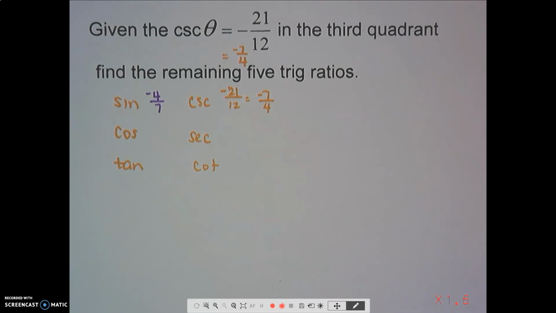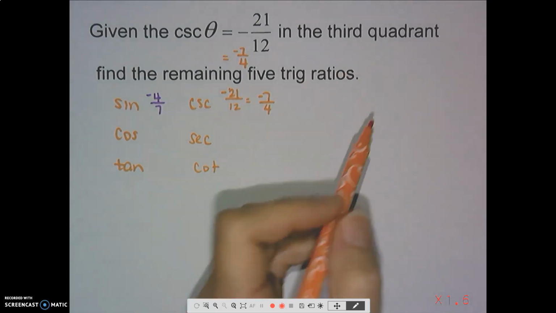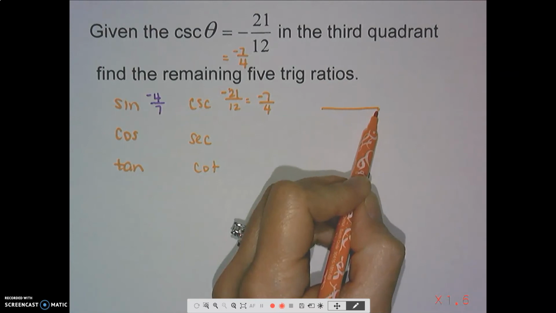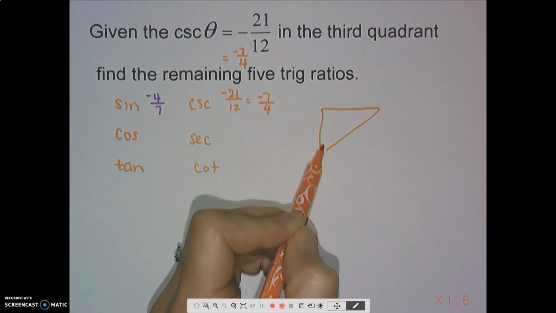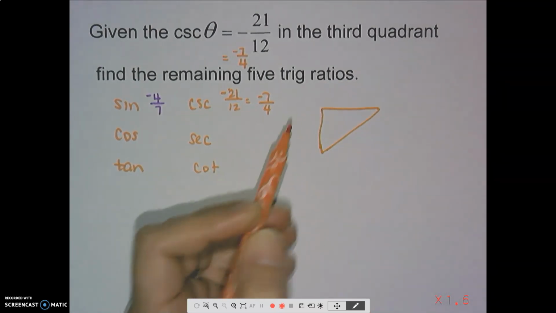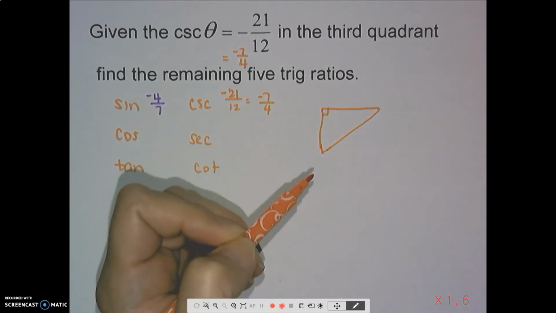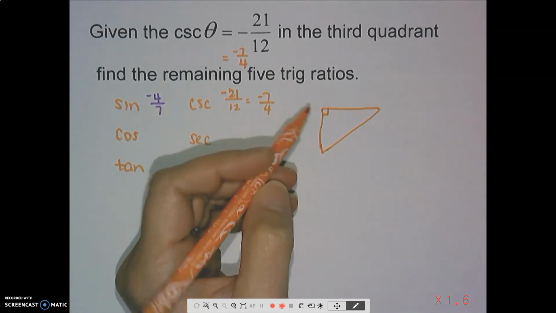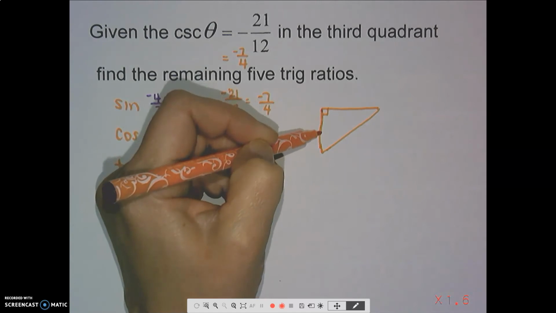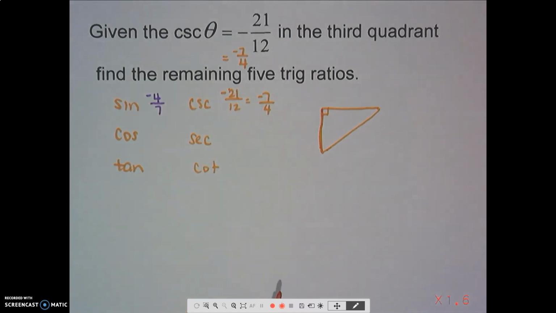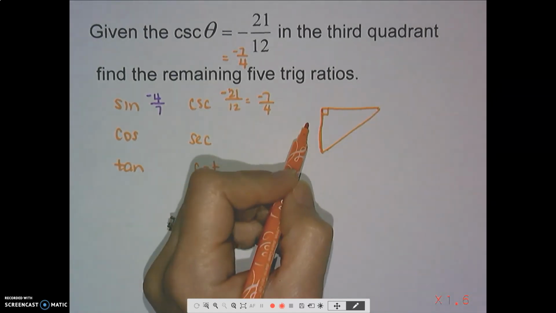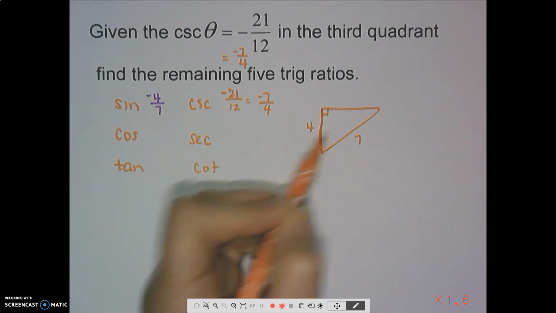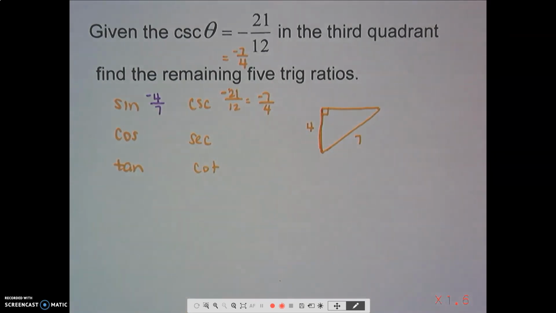All right, so now let's use that information. We're in the third quadrant, so the part of our bow tie is going to be down here. And it doesn't matter what your triangle looks like, as long as it's in the correct quadrant, and it should be a right triangle. I didn't do a very great job here, but that's okay. All right, so sine is opposite over hypotenuse. And again, I didn't put the negative there yet, but only one of them can be negative.